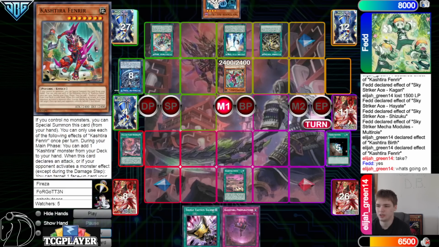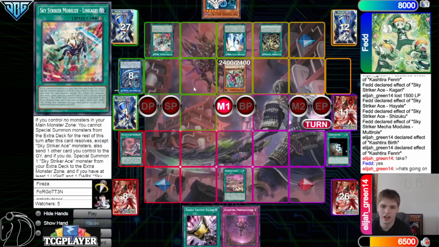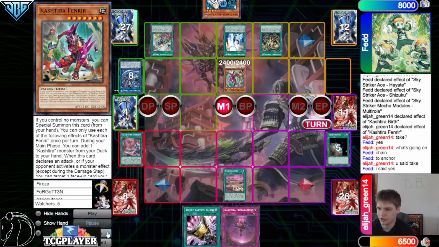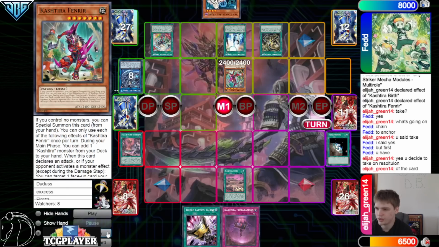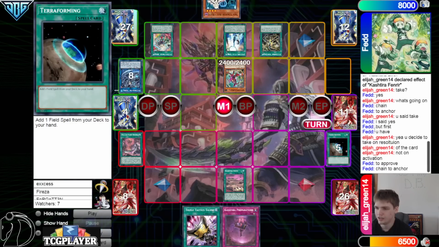Activate Linkage. Said what's going on. Yeah, they already said you can't activate this. You can't activate it while you have no monsters. Or you can't activate it while you have a monster in your main monster zone. Said chain the Anchor. You said take. I said yes, but first you have... Yeah, you decide to take on resolution of the card, not on activation. Yes, but you have to approve chain the anchor. What?